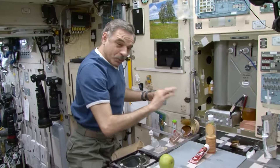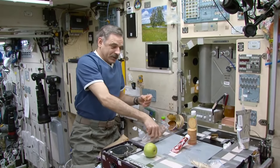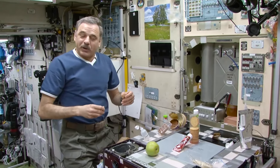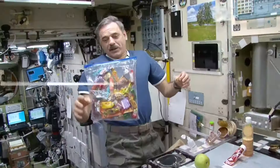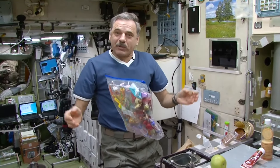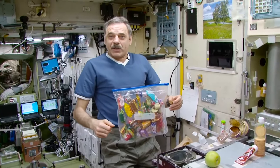We have different appetizers — a Caucasian appetizer, horseradish, and a lot of others. They bring diversity into our ration and make it nicer. Here we have a clove of garlic that was sent here on the recently arrived cargo spacecraft, along with other condiments, food products, apples, and onions. For dessert, we were sent these candies. Both me and Gennady Ivanovich drink tea without sugar for health reasons, so we are chasing it with some candies. Back on Earth I don't have a sweet tooth, but here priorities change and your body starts craving sweets.